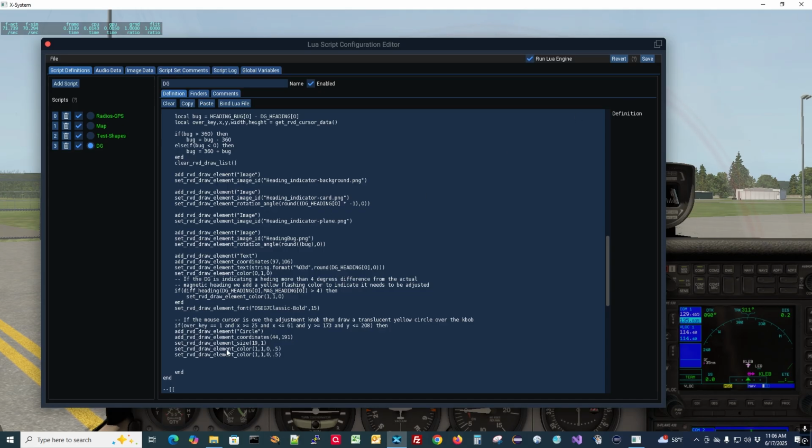And with circles and shapes, if you add a second color, that means you want it to be filled in, right? One color would just give you a circle without being filled in. A second color that we've added here means I want it filled in. And you could have the outline be a different color than the filled-in color. In my case, I made it the same. Red and green, which gives me yellow. I set the blue component to 0, and then again 50% translucency. So that's how we end up drawing this directional gyro.